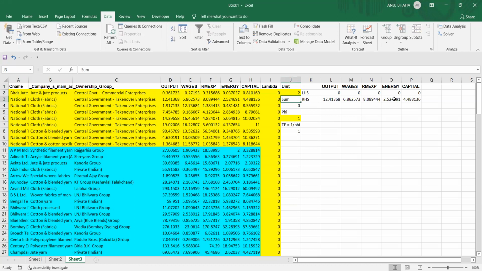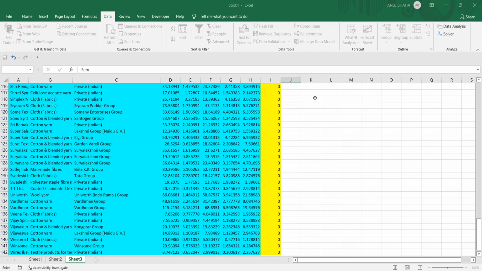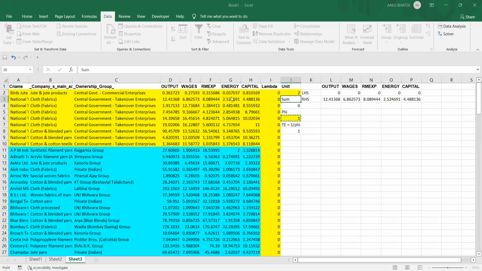So what we have done is set up our linear programming here. Now we go to Solver. This is an output-oriented approach, so we need to maximize the value of phi. In the objective cell, we select the cell with phi, maximize, by changing cells. We need to change the lambda weights and phi. These are our solution variables. Subject to constraints, add constraint. The first constraint is output left hand side greater than or equal to the right hand side. Add inputs. There are four inputs, so I select the array of inputs less than or equal to the right hand side of inputs. Add. We are using VRS, so the sum of weights, lambda, should be equal to 1. Click on OK.